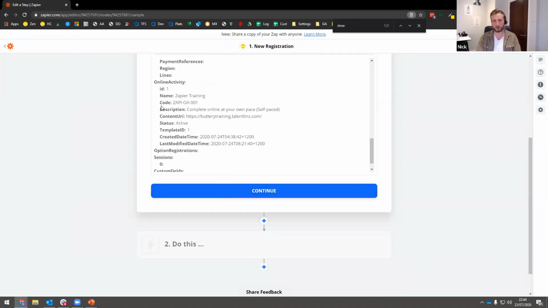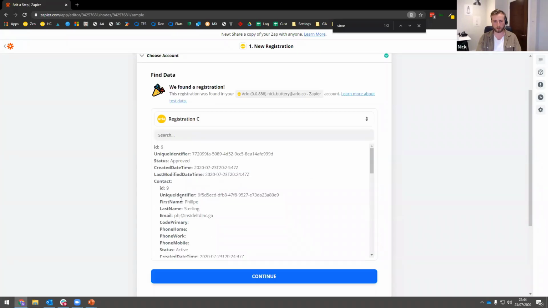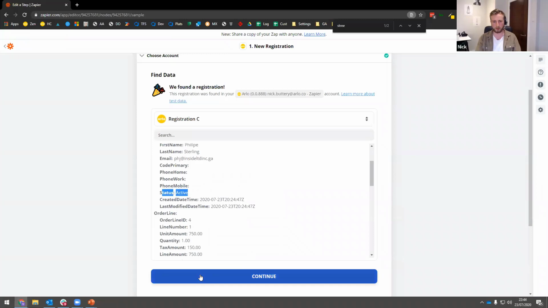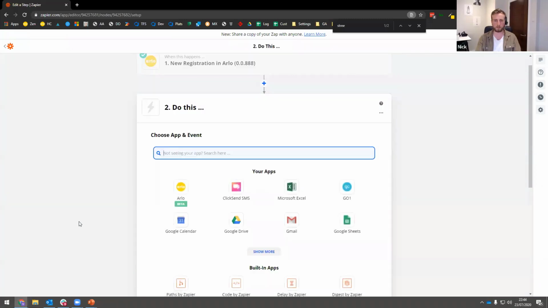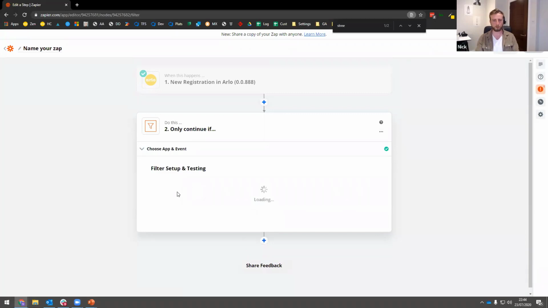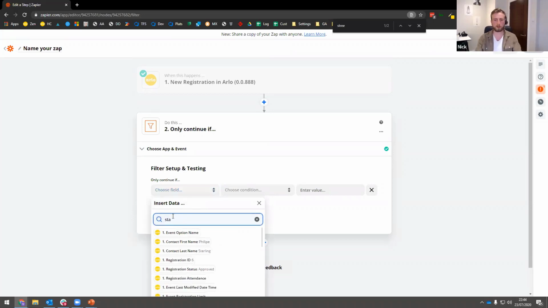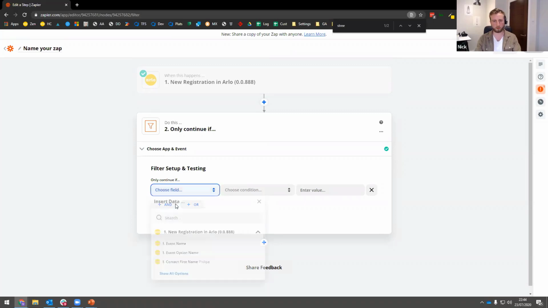What we're interested in, obviously, he's approved and he's on e-learning. And we can double check quickly if we zoom back up to the top here. Status active, that's what we needed. So I'm going to hit continue. And I needed that filter. And that filter is going to look for those two different conditions. The first one we're going to look at is the status. And this is the first time we're going to stack registration status.